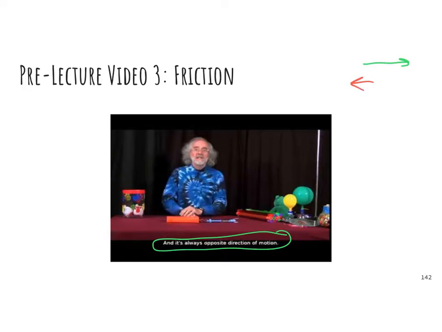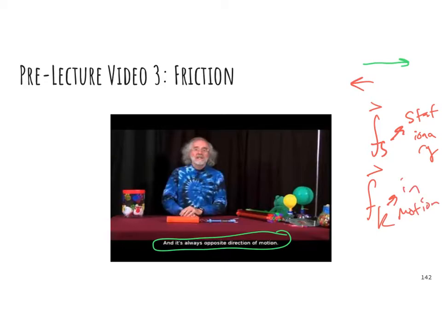Now we're going to dissect each type of friction a little bit more in depth, but he goes through and talks a lot about the difference between static friction and kinetic friction, and how these two are very similar yet very different. The main things to remember are that static friction is stationary, and kinetic friction is in motion. Okay, so we'll talk a little bit more about these in this segment.